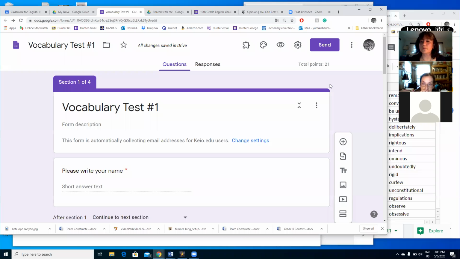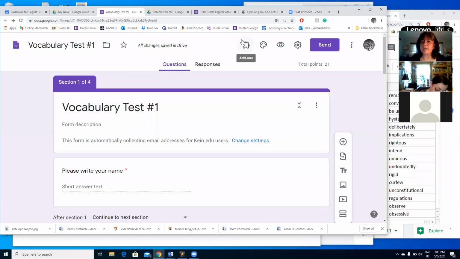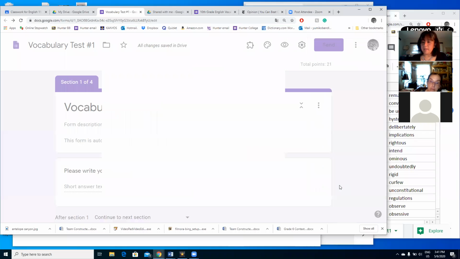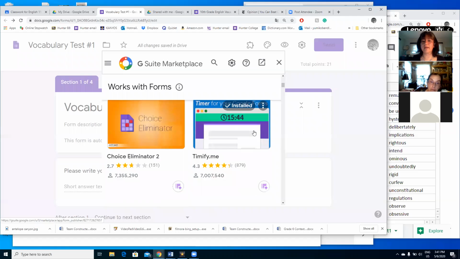You have to go to Chrome extensions and get it. You'll see this icon. If you go to the three dots and go to add-ons, you'll get a lot of add-ons, and you will find Timify Me.